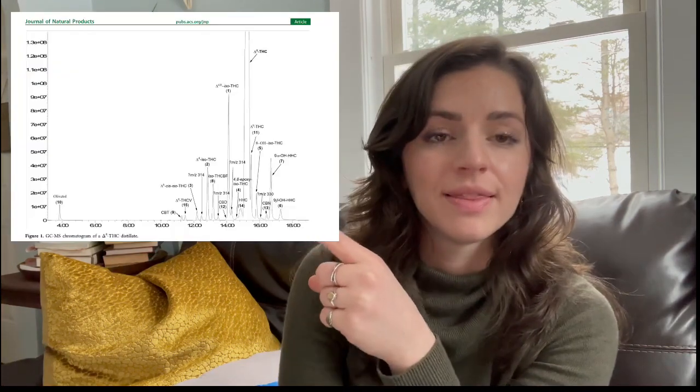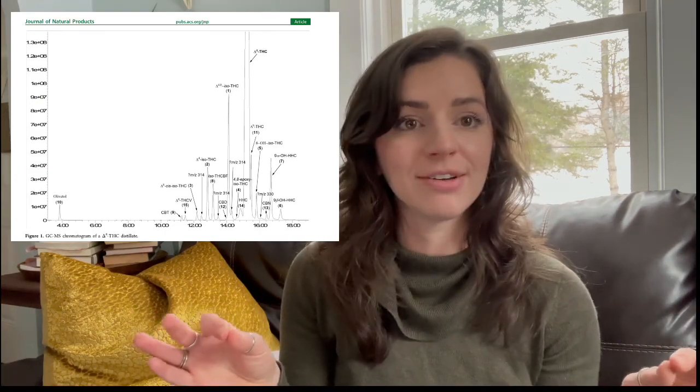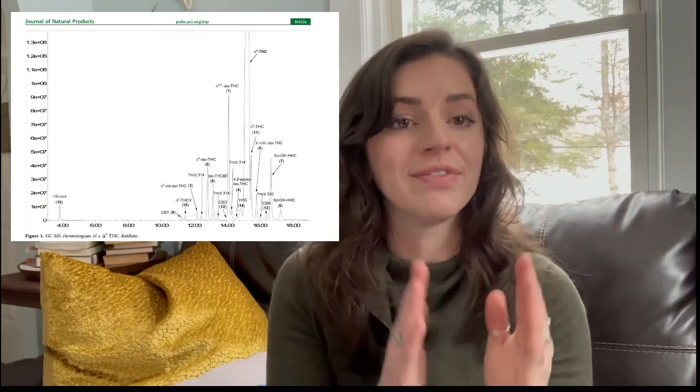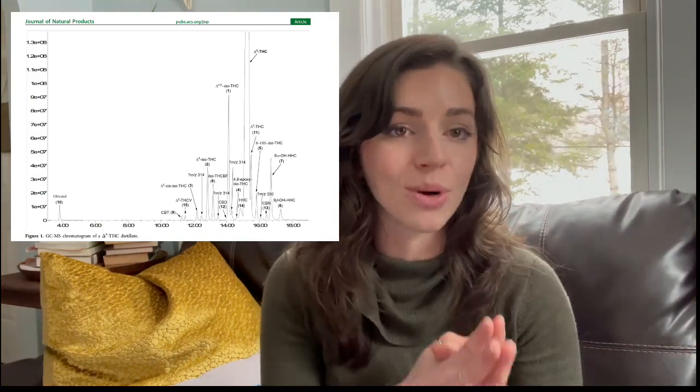The relative amount of these compounds is what is concerning. If we look at the chromatogram, the largest peak is Delta-8 THC — a pure, perfect-looking chromatogram should be flat with just one peak where Delta-8 THC is and nothing else. When we see all these other peaks on the chromatogram, each one corresponds to a different molecule. The concern is that there are all these different molecules in relatively high quantities that we know nothing about, and they could be responsible for some of the adverse effects people are experiencing from Delta-8 THC products.